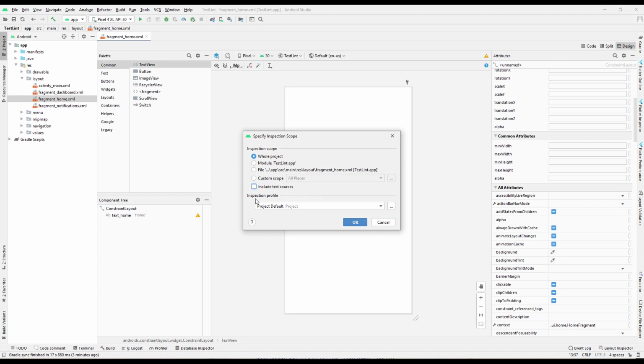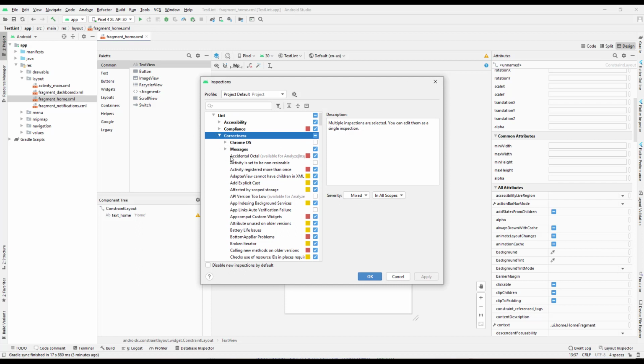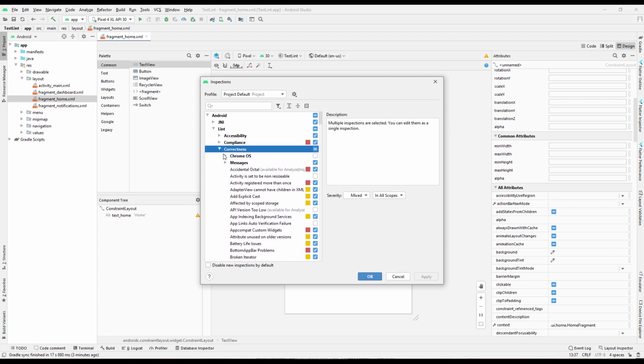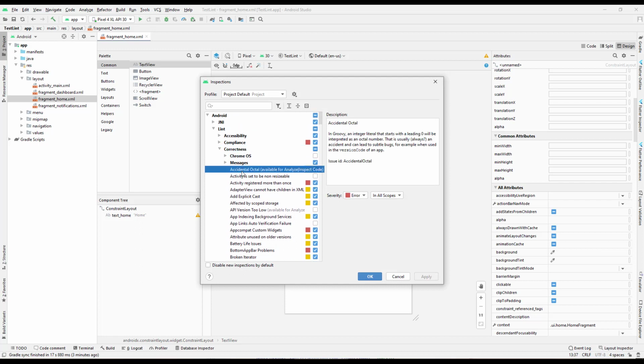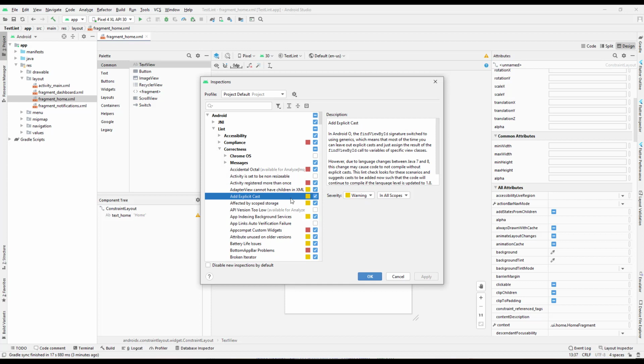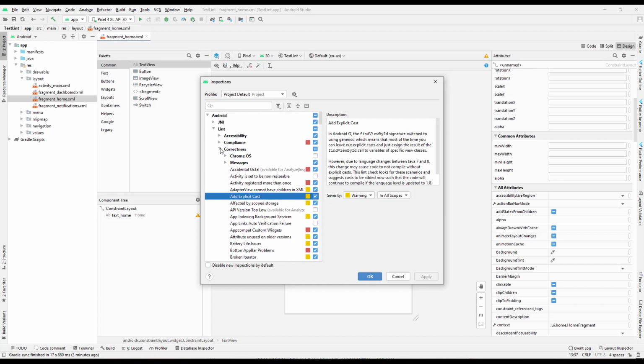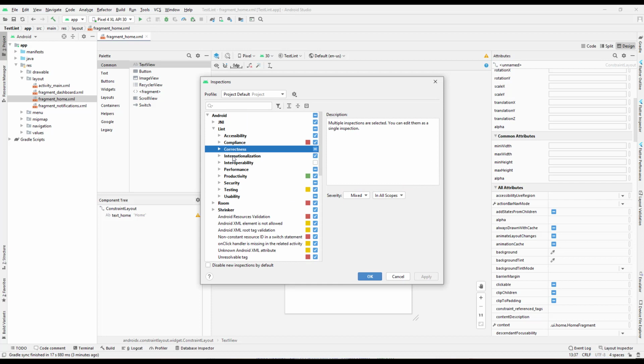For the inspection profile, you can use the default project profile and go to something like lint and correctness, where you can see the warning level and severity. All of those are included over here. If we go to Android and lint, you can see a lot of things: correctness, performance, security.